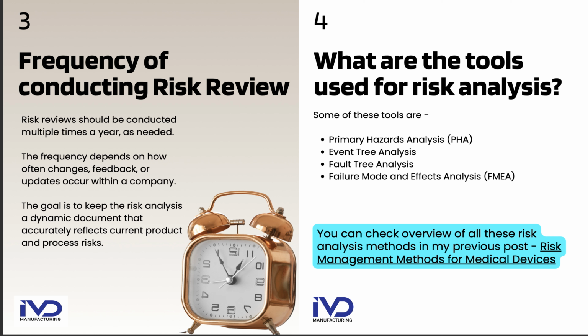What are the tools for risk analysis? The most common tool for risk analysis is an FMEA. Sometimes we call it a DFMEA, which pertains to the design failure mode effect analysis, or sometimes an SFMEA, which pertains to the safety failure mode effect analysis. The remaining three tools are the primary hazard analysis, the event tree analysis, and the fault tree analysis.